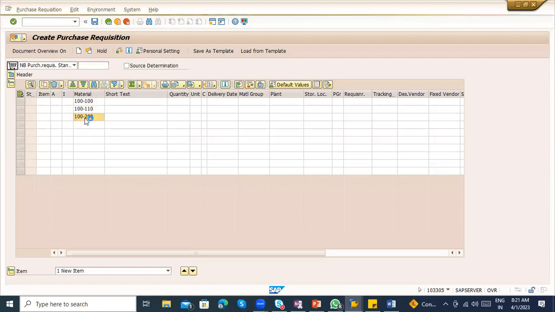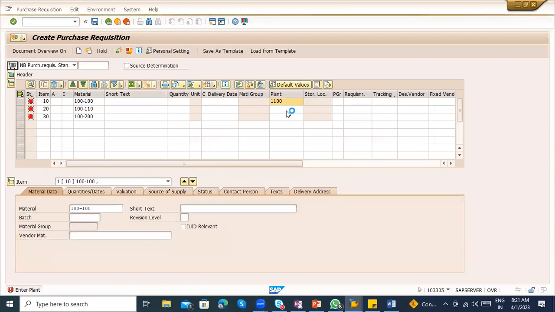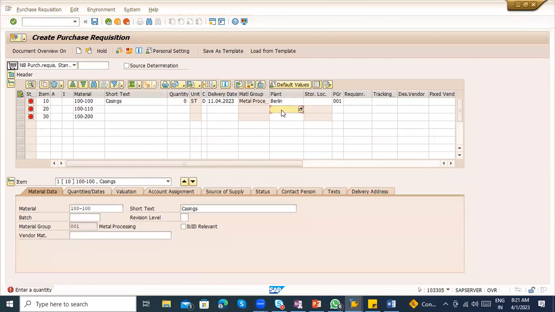Then the item numbers are like 10, 20, 30. Okay, clear? Now plant. For practice purposes you can use 1100, 1000, 1200 and so on. But if you can create your own organization structure, that is also good.